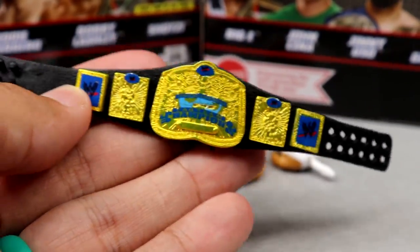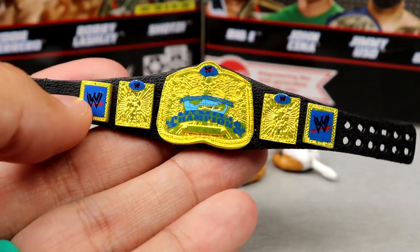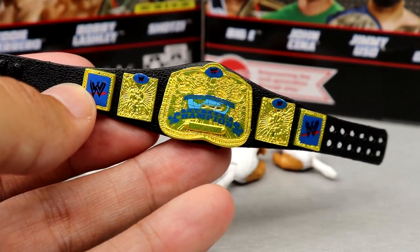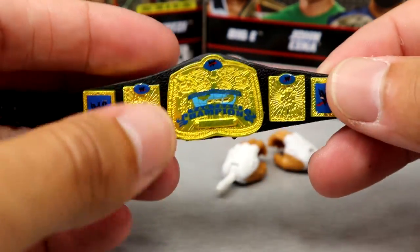Always wanted these from Mattel, and I know that back in the day, they used to be really hard to get your hands on, and now you guys kind of have a ridiculous deal there, because you used to have to pay ridiculous aftermarket prices, but they've kind of pumped it out a little bit there. It's still kind of hard to get your hands on, I guess, but this is just a beautiful championship.